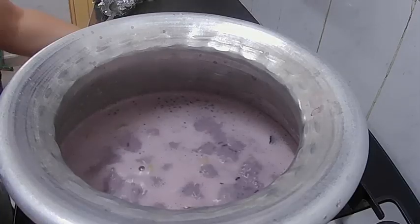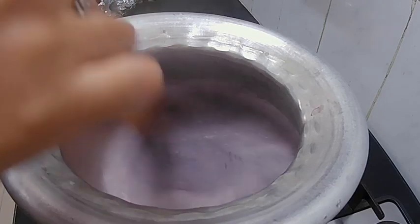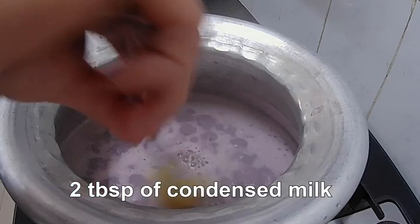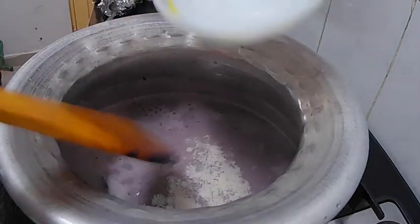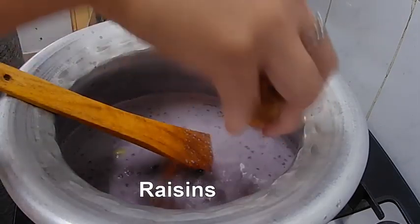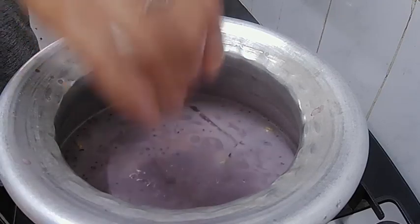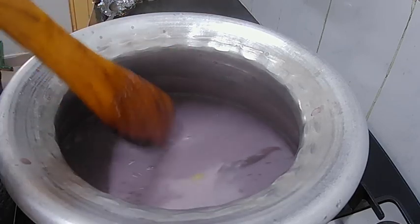Look at the beautiful color. It has turned into purple color. Once it starts boiling, put the condensed milk. Now I'll put the shredded coconut powder. I prefer the sliced coconut, that is much better. Put the kishmish, I've already washed it. Cashew nut. You can adjust the amount of dry fruits you're using.